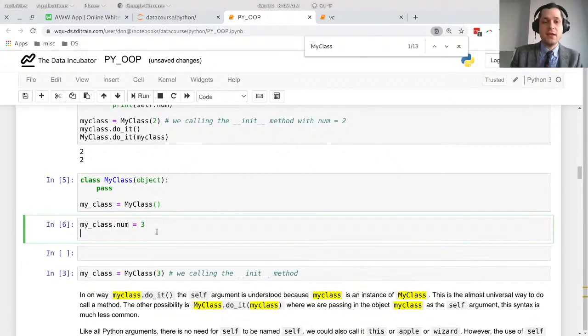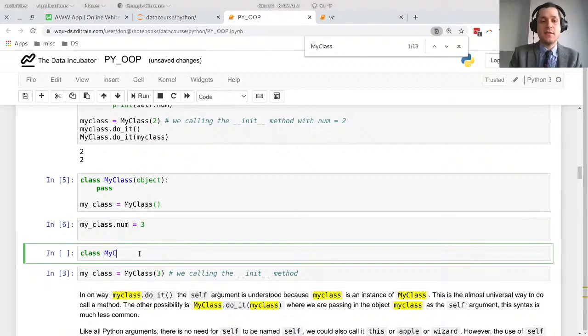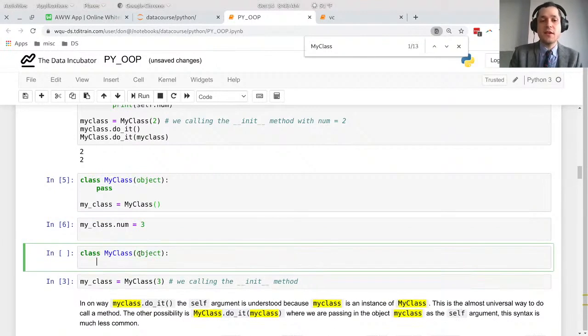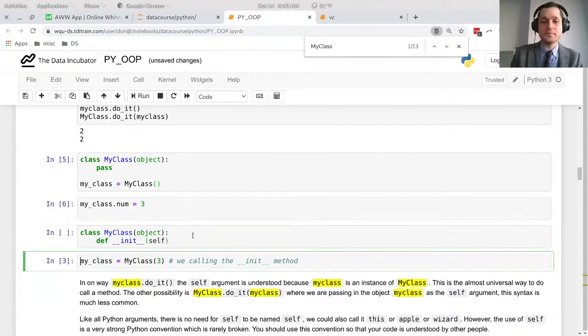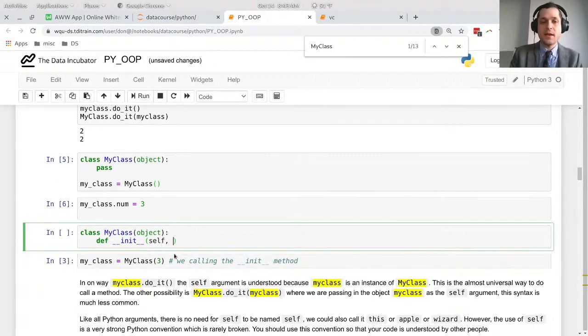So then I say class, my class, object, and I define the init method. And the first argument of the init method is the object itself. And then any other attributes you want to assign to the object.